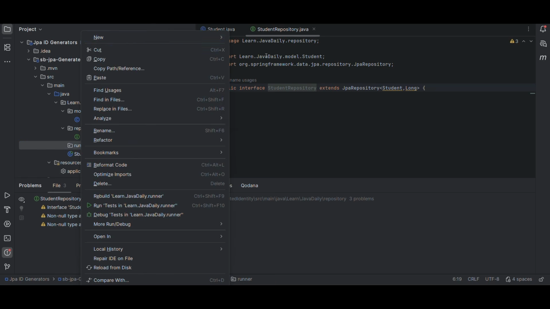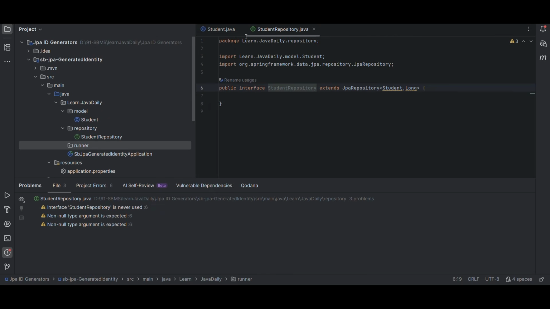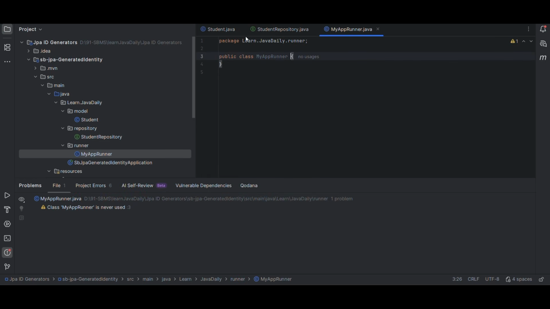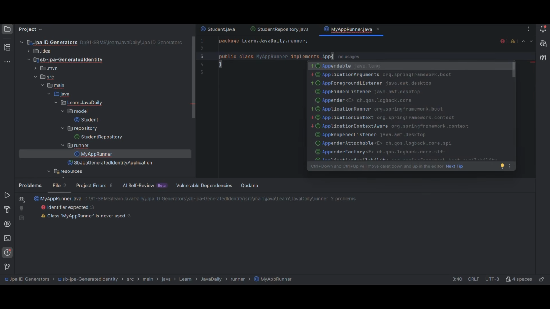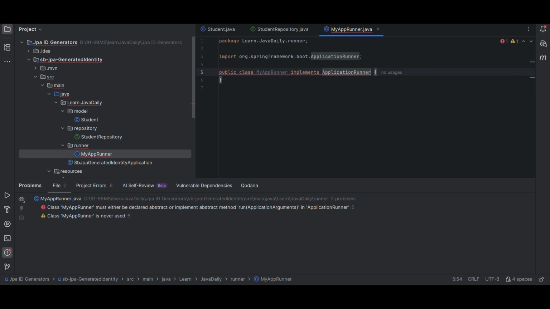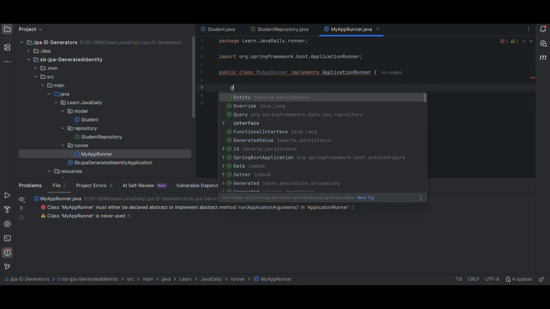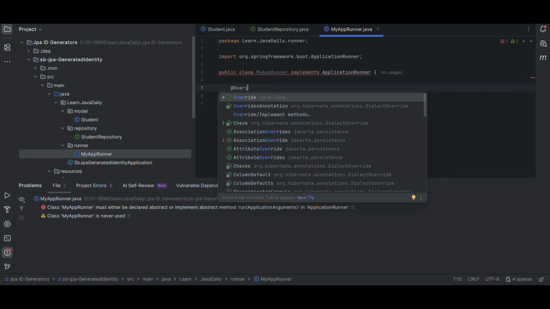After that I will make a component. Here we have to implement the application, and we have to provide one.